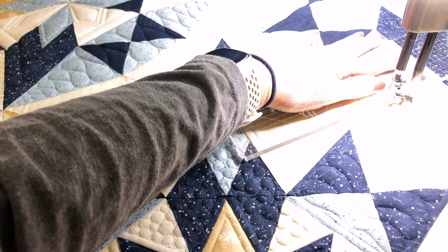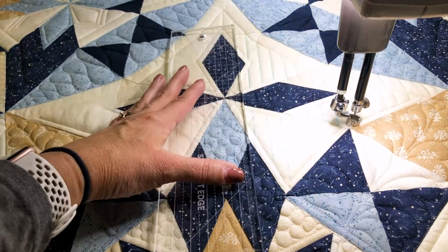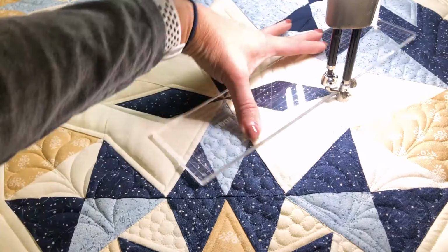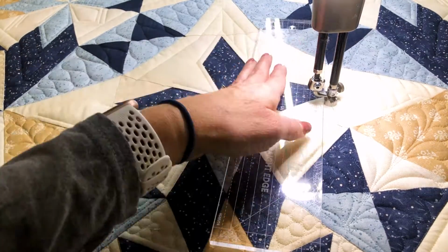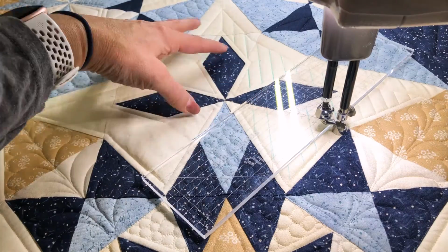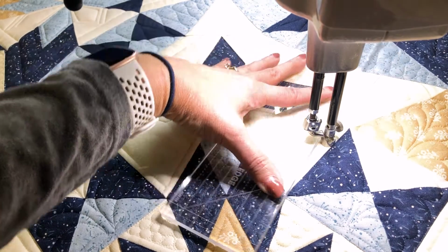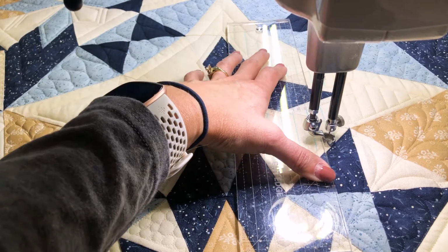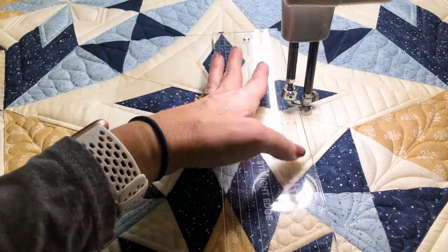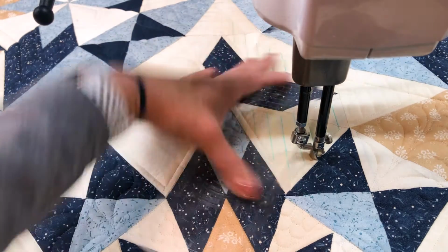Okay, so now I'm going to just travel along that existing line. It looks like I need to do a line there. I'm going to just finish filling in this last section here, then I will go back and do the other side of this whole section, so over here, and I will also do it in the other 3 quadrants, because I've already done one. Turn those lights back off so it's easier for you guys to see.